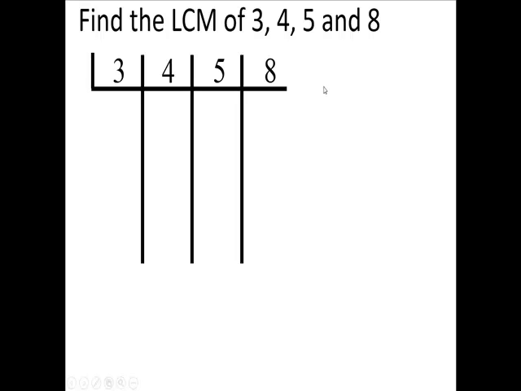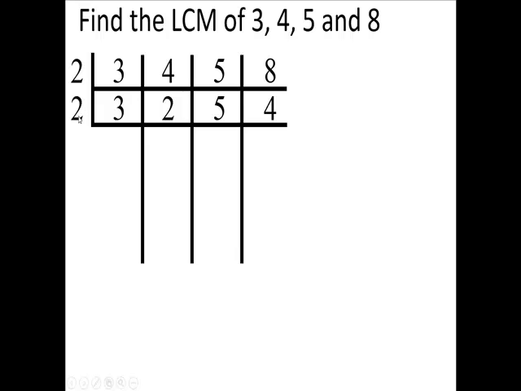Now we're going to divide by 2. I know you're thinking, well, 2 doesn't go into 3. It doesn't have to. We're getting rid of this 4. So we want the smallest number that I can divide into any one of these. The fact that 4 is an even number means I can take 4 and divide it by 2. 4 divided by 2 is 2. And this is another even number. 8 divided by 2 is 4. Now what do I do with the 3 and 5? Bring them down. Now I want to divide by the smallest number I can. 2 goes into 2. My next answer over here is going to be 2. These are my answers over here.